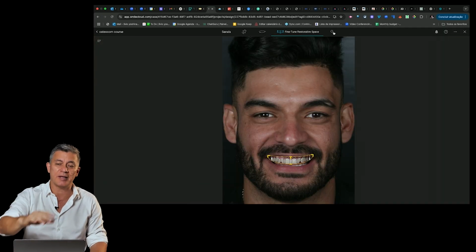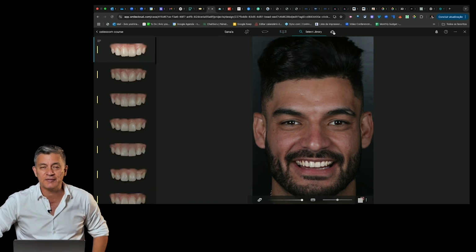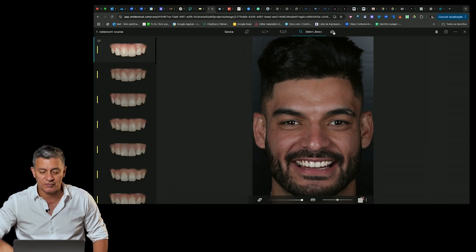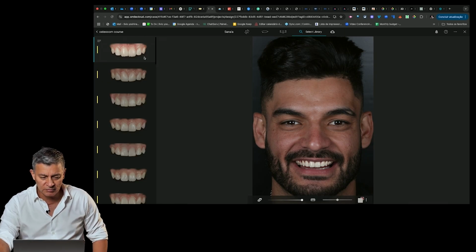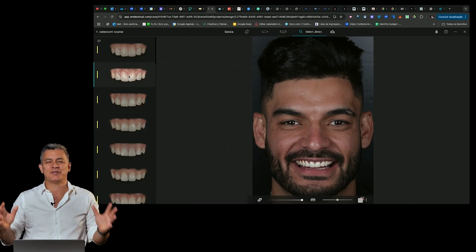And the loop is going to already look at this proportion and find in the left side all of the shapes that can fit this face. So the first one's here. If I click here, we change for another one. We change for this one. This is more square. This is more rounded triangle. There are many options, as you can see.